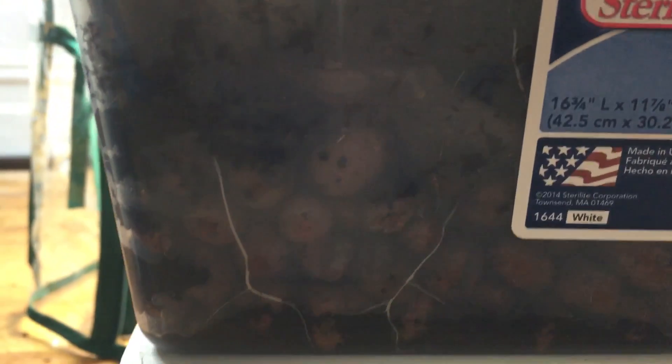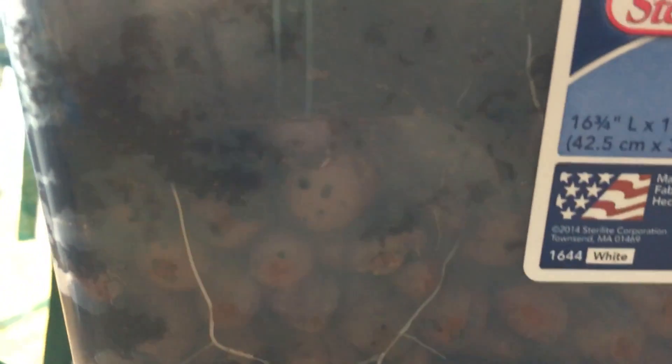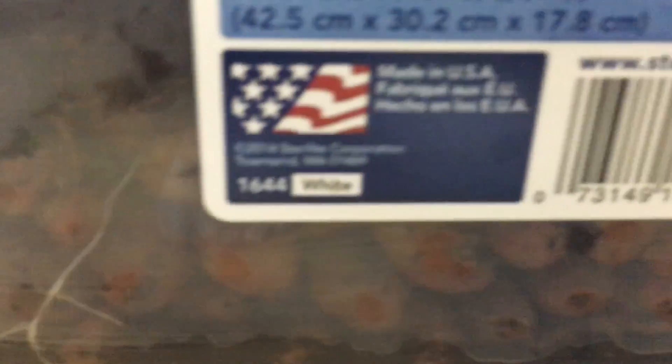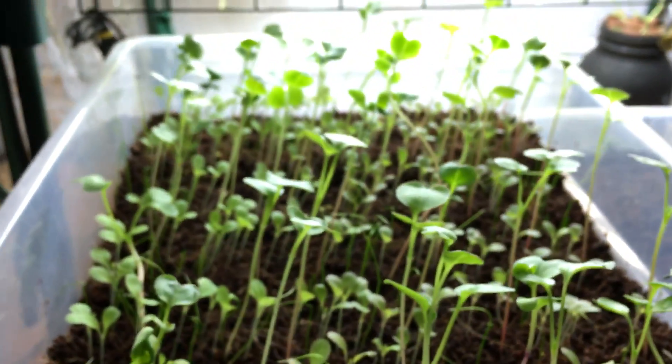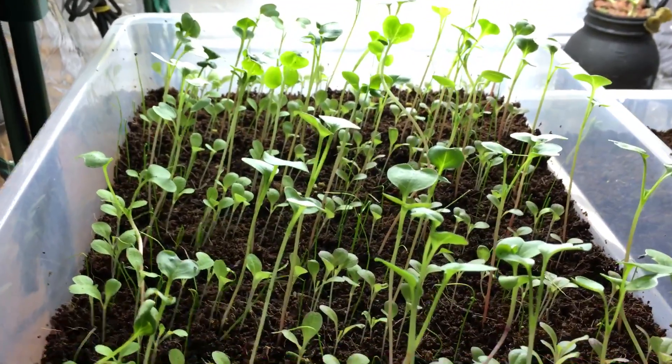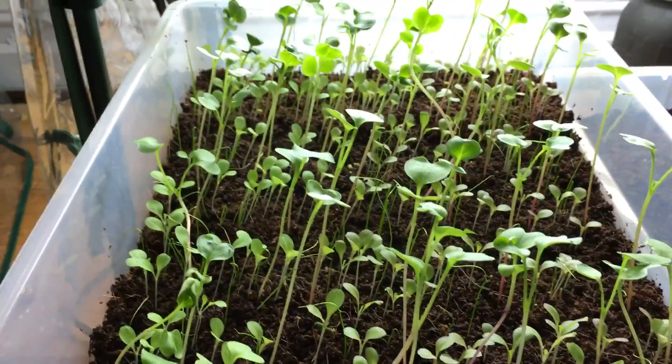Let me show you what's going on over here. You can actually see — if you can brighten that up — look at the roots going all the way down from the coco coir down into the hydroponic clay pebbles and reaching already the bottom of the container. We're probably gonna cover this up just to make sure the roots are not exposed. You always want to keep the roots out of the light — this way they'll stay nice and white and healthy. If you keep them exposed it might cause some damage from the lights as well as stunt the plant's growth. So we're gonna cover that up probably with something like newspaper.